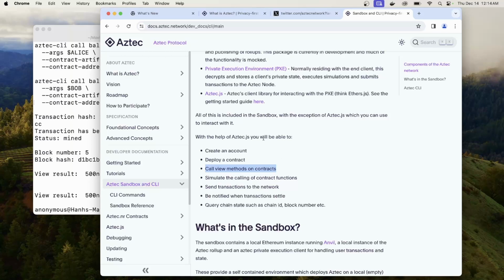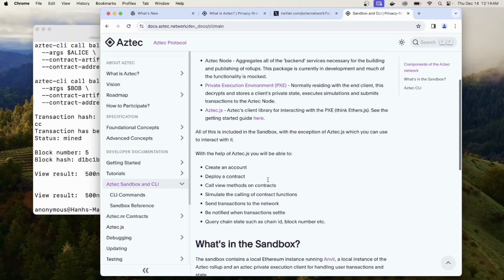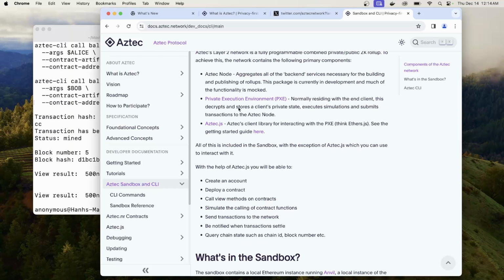I think the idea here is that this is a sandbox. The stuff is not fully operational. So at this point, when you're calling a contract function that mutates the state, there's no blockchain yet to really apply this, because the Aztec node is currently under development.